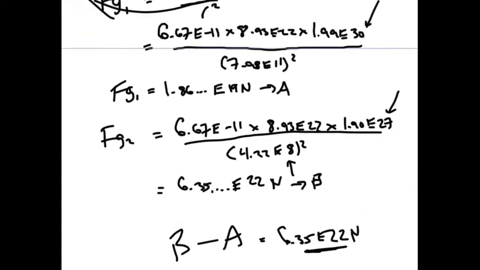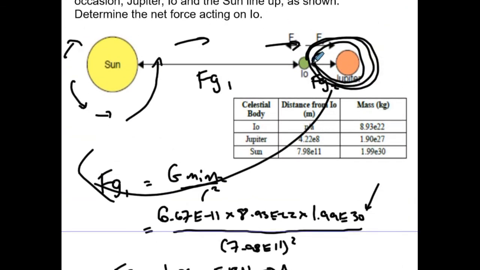which kind of makes sense because the amount of gravitational attraction that the Sun has on Io, yes, there is some, but it's nowhere near as much as the amount of gravitational attraction Io has to Jupiter, which explains why Io is a moon of Jupiter. But since there still is gravitational attraction between the Sun and both Io and Jupiter, it's why they go around the Sun as well, which is kind of cool.